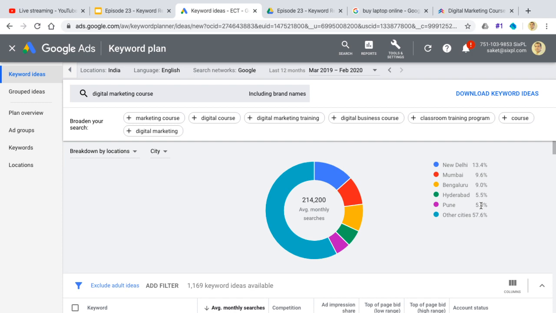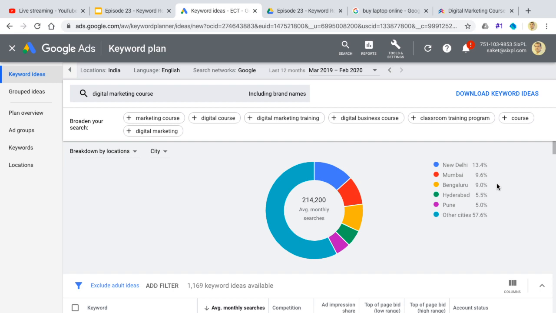This also helps you, suppose you are running a paid campaign or an online course, it will help you target that, okay, fine, I will have to target the top 5 cities. In India we have more than 150 to 200 cities, but if you look at these numbers, 13, 22, 31, 36, 41, around 42 to 45% of searches are coming from just 5 cities in India.